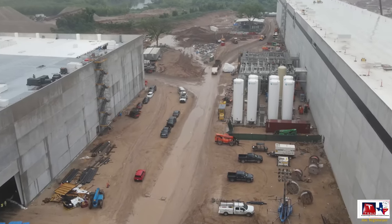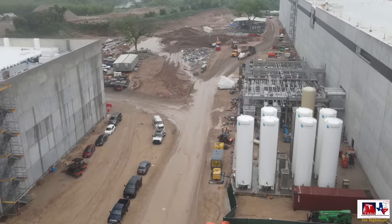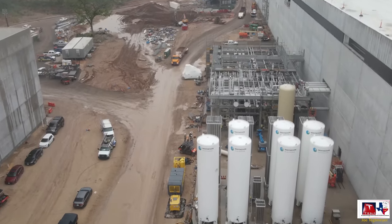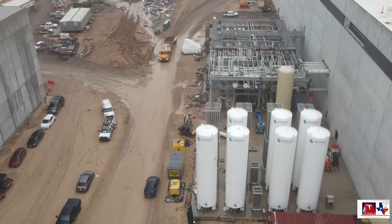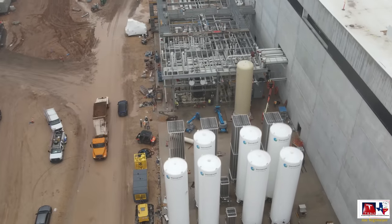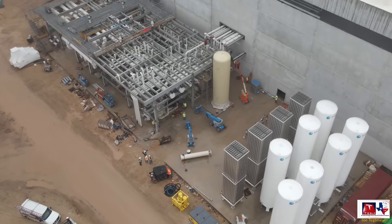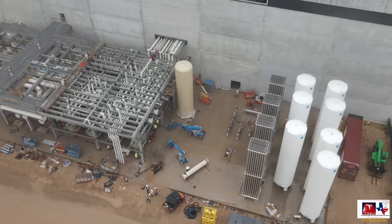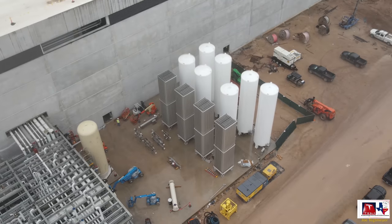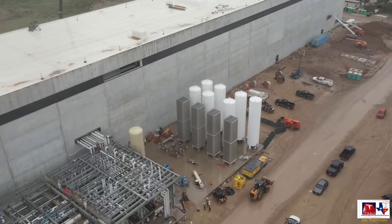As we approach the west side of the battery cathode plant, these are those Matheson tanks and also the vaporizers. And we talked about this in the intro of the video. So hopefully that gives you a lot of information and context about what we're seeing here. But this is basically a nitrogen generator system, and it's composed of the tanks, the tall silver vaporizers, and there's manifolds being prepared on the ground as well. So check out the intro again for more information.